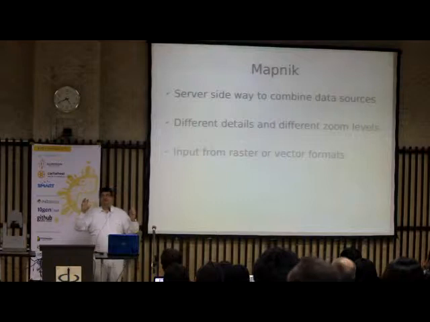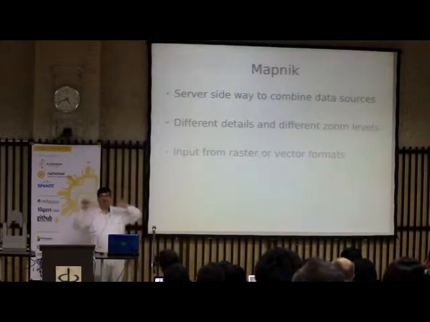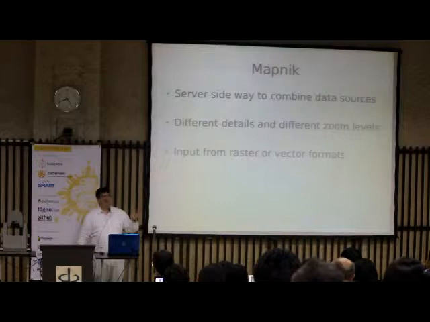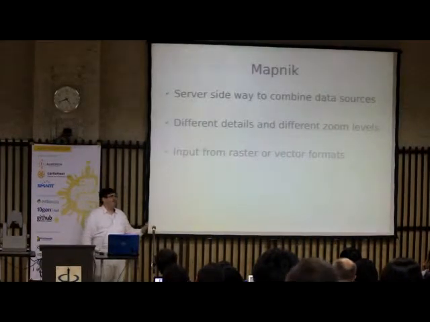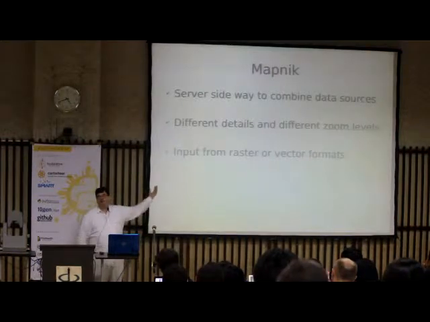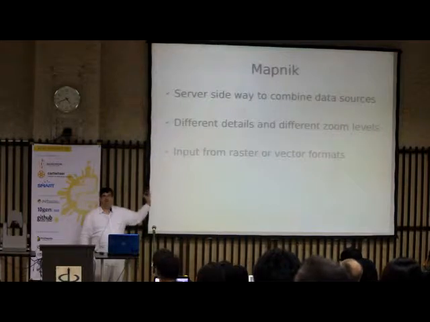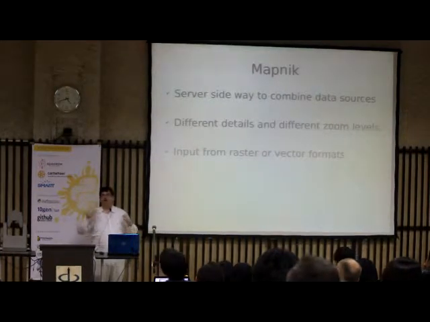So Mapnik understands that, and you can have different resolutions of tiles. You see this on Google Maps. If you zoom in, you see the squares start to fill in on the screen, because Google Maps is a whole bunch of different versions of the Earth in different squares and tiles. They serve you up the right squares to fit your screen at the right level of detail. Mapnik is the type of technology that handles that. You could say, okay, I've only got my island at one resolution, but I can do much closer resolution versions as well, so separate images for more blown up versions of the thing. Mapnik will serve up the right magnification.